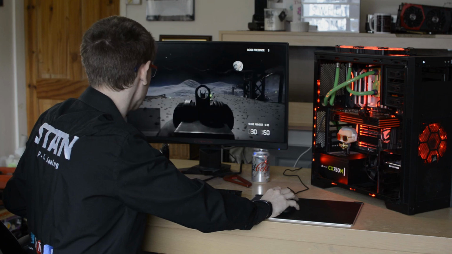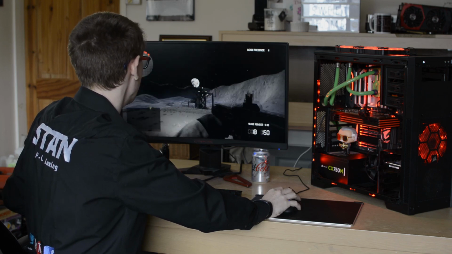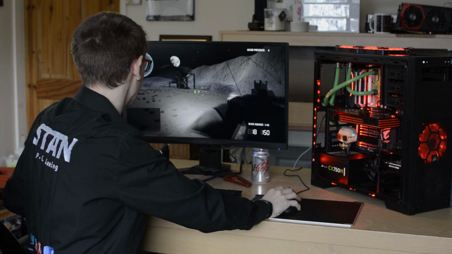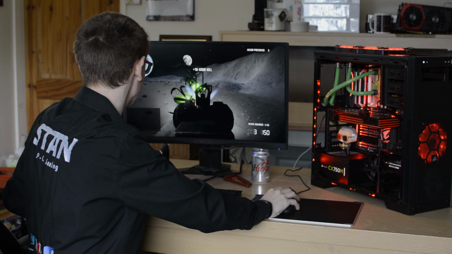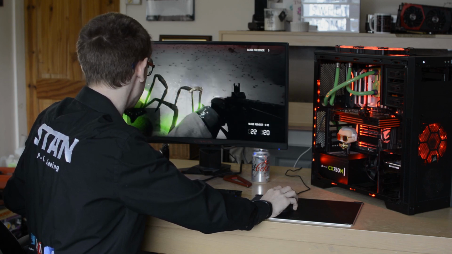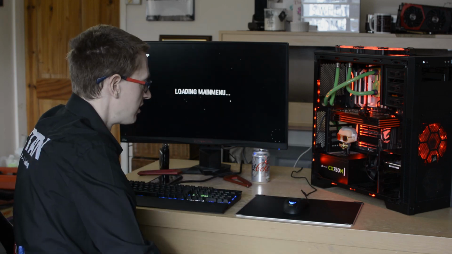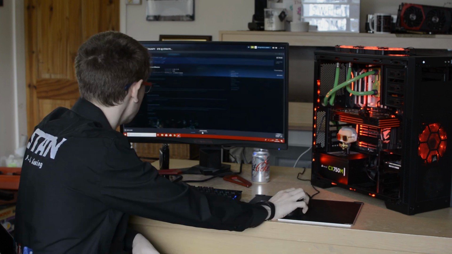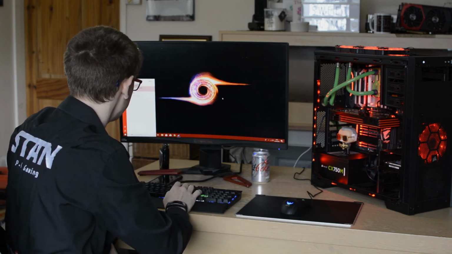If you just need a graphics card just until... Whoa! It's playable, but I don't think the physics are liking it. Oh, there we go. Maybe it was just a random bug. Ah, bug, get it? Because they're bugs. 21 FPS for All Contact Lost. That's nuts. I'm gonna have to, aren't I? I'm gonna have to get Fortnite.